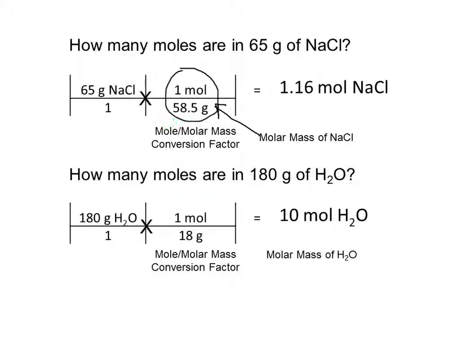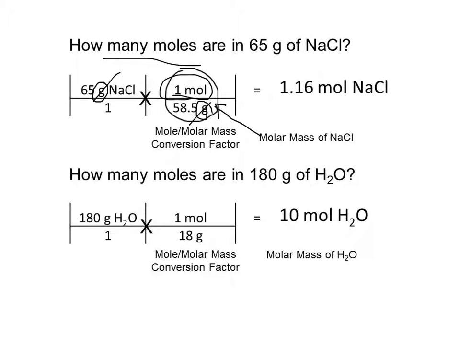So how do I know I have the right side of the ratio? Well, I know up here my units are grams. I can circle them right here. And right here I know that I need to have grams on the bottom, so I can cancel. And if I cancel them, grams will cancel, then I'm only left with moles on the top. And that's what we're looking for, how many moles.